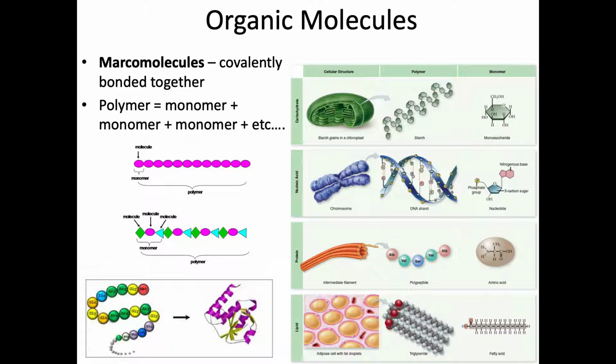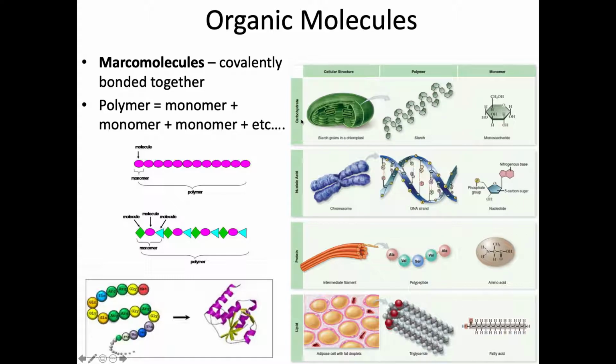For this exam, for this class, you will need to know what the 4 classes of organic molecules are, what their polymers are, and also what their monomers are. Here is a really good chart, but you can find this on the internet. I believe your book has a good chart as well.